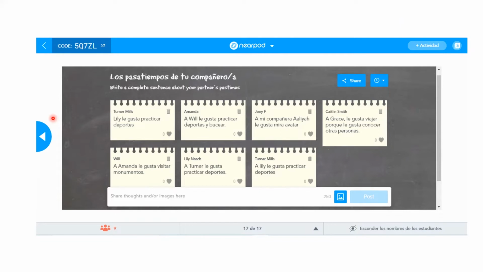You can use this to work on spelling mistakes, or for example, if you're working with the verb gustar, grammar mistakes that are common mistakes, you can easily see them with this tool, and it helps the students to see their mistakes. I think that they learn better when they can correct their own mistakes.